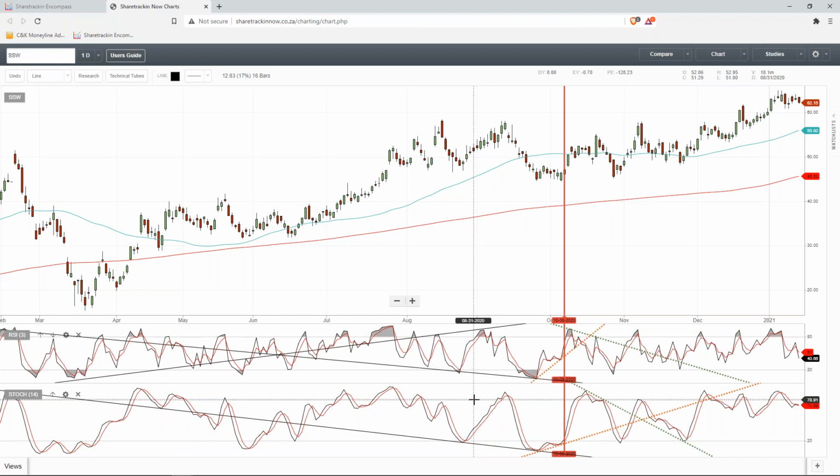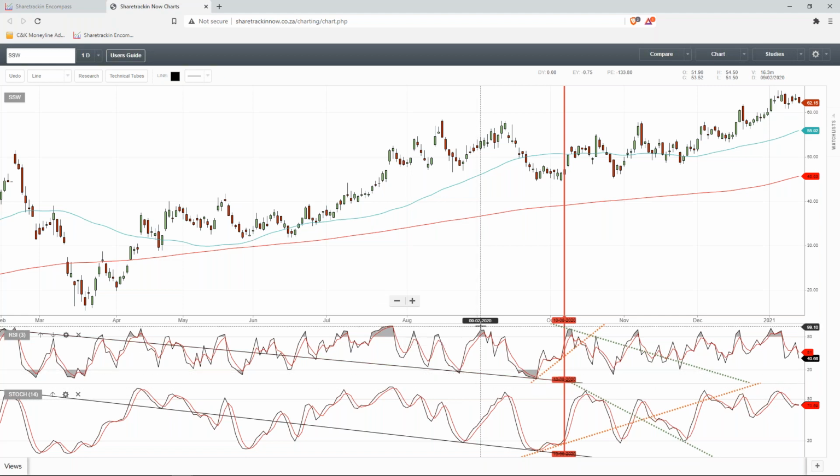Okay, but the thing with the RSI is I would say it is the better indicator to use because it gives you the relative strength of the share. So the strength is more important than what the stochastic oscillator is. All right, but the stochastic oscillator is more like a confirmation on what your RSI says. So I tend to use the RSI more than the stochastic on your buying and selling indication in a convergence or a divergence.